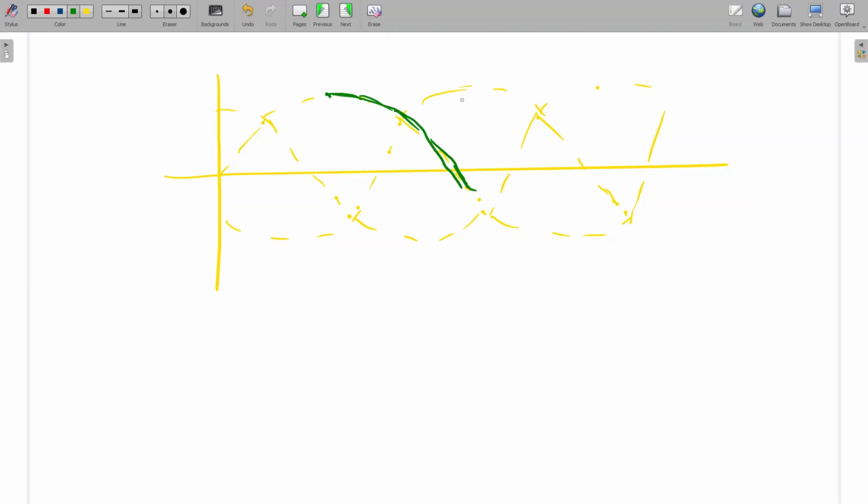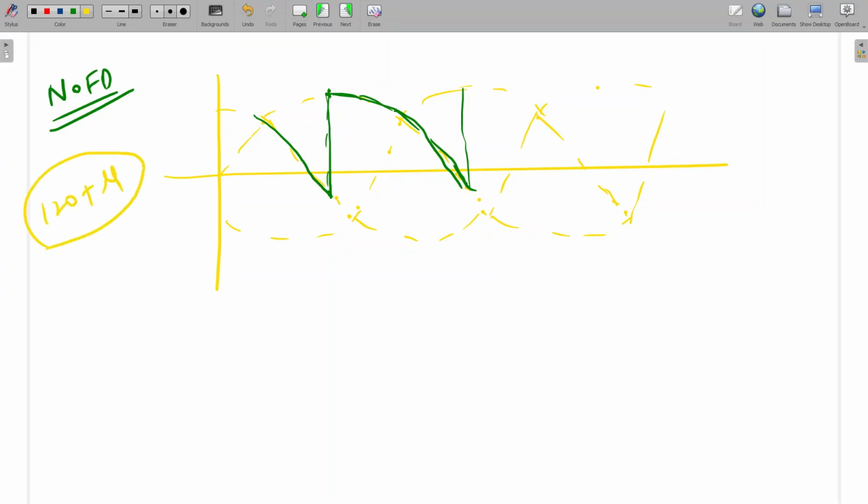Let's say an inductive load is there. It will go up to here, then it will be the same. If there is no freewheeling diode, what will the conduction angle be? That will be the same, 120 plus mu. Is it clear? See, this is pi by 6 plus alpha, so here to here it is 120 only. This is 1, and after this, for mu, it will conduct. So it will be 120 plus mu.